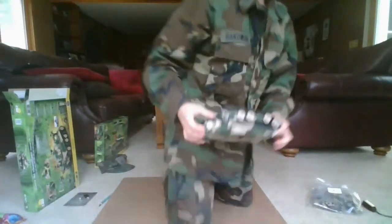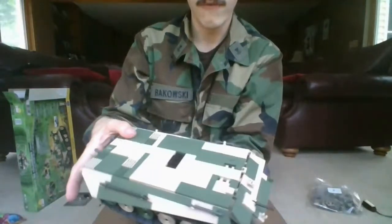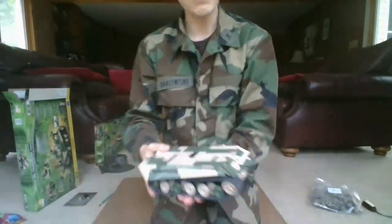All right, so after 2 bags, here is the full chassis. Isn't that nice? I love the camouflage schemes that they come up with for these. They keep coming up with new models.